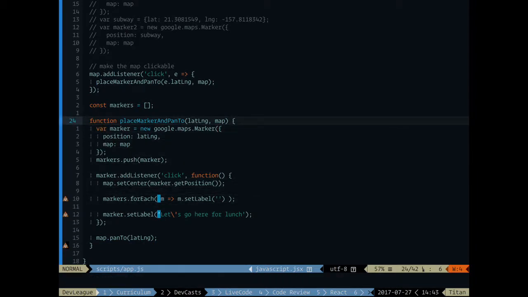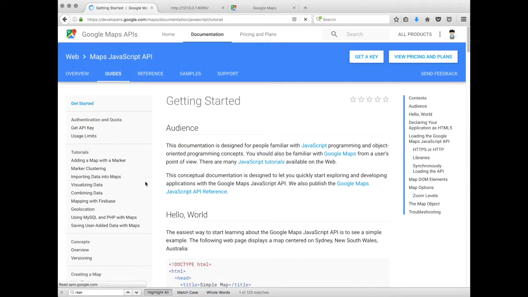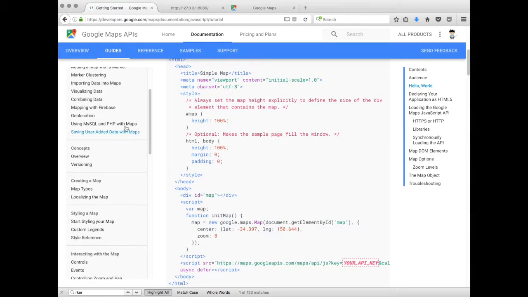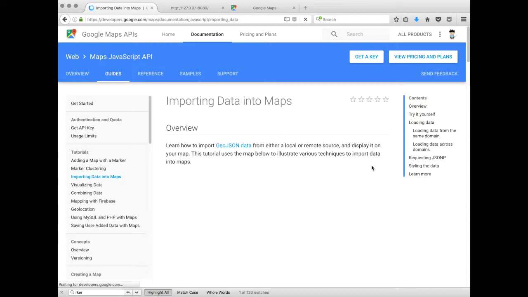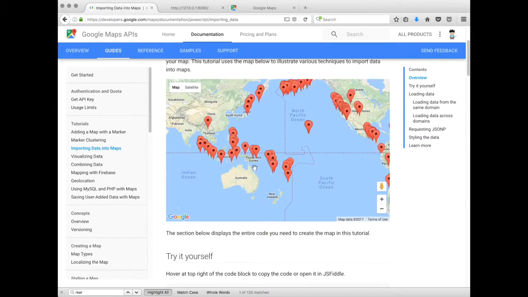And one thing that you also might want to do is feed in your own markers through a data set. So that would be back here in guides. I'm not going to do that in this video. You could follow along with the example of importing data into maps. So if you have an array of data or a JSON of data and you want to feed it into your map, it'll look like something like this. That might be something you need.